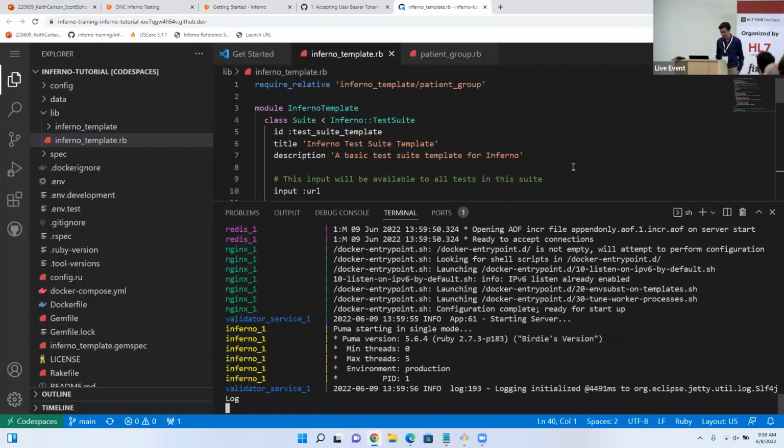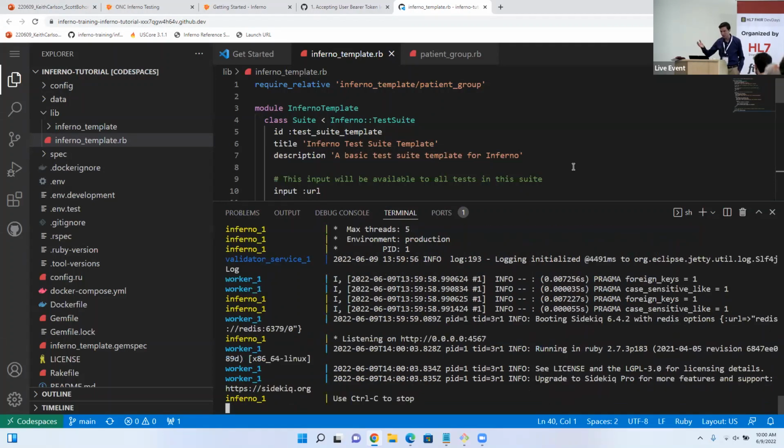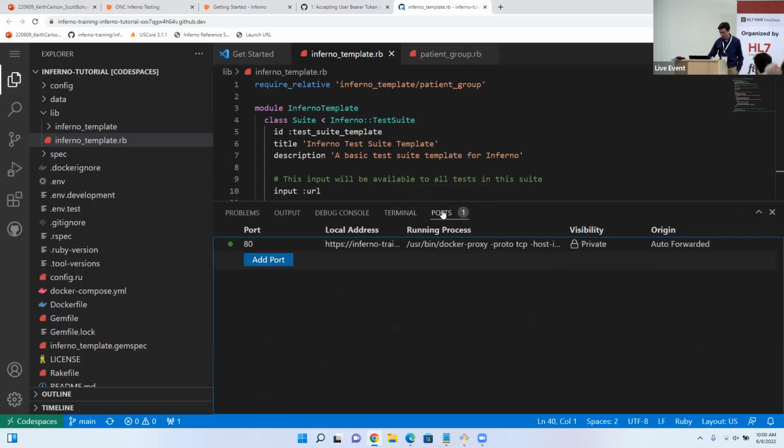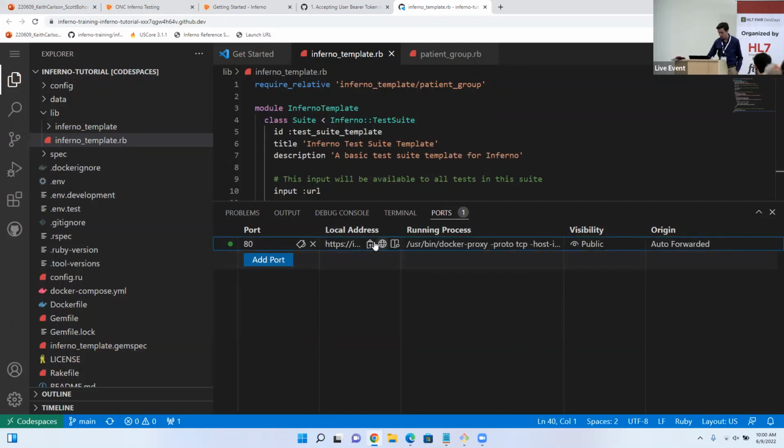So I just did that run.sh, and GitHub Codespaces does this fancy stuff to give us a unique URL to navigate to. Once we do run.sh, we want to look for this "listening" message in the console. You'd see this locally too. This is a GitHub Codespaces thing. It forwards to this specific address, which you don't need to worry about. I'm just going to make this public, which I find is a little more stable, and I basically copy this address.